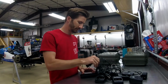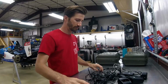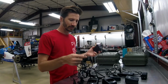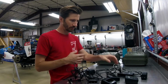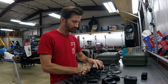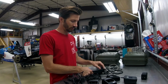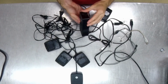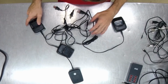All right, so first thing to do is get rid of all this stuff that I don't need. Try and organize them, see exactly what I've got. My goal, I think the best plan for this is I'm just going to combine all the wiring into one plug. I don't see any reason why it needs to be on multiple. I'm not an electrician, and I don't really know if that's going to screw anything up, but I don't think it will, so I'm just going to send it.